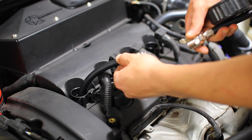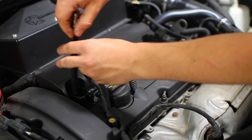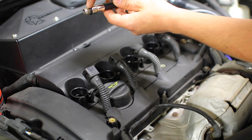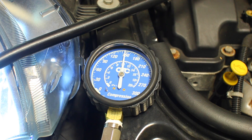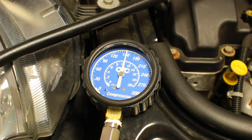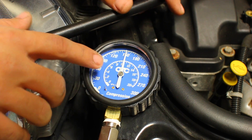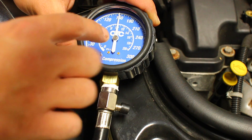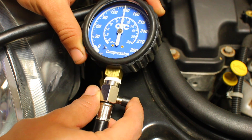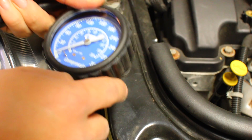We can disconnect the quick release part and then undo the hose from the spark plug hole. Make sure the entire thing comes out — the adapter piece may remain stuck down there so you need to get that out too. Now onto cylinder number three. Looking at it now we can see that we're slightly above spec — it looks like it's a little bit over the 10 to 1, so this is a very healthy cylinder, actually a little bit more healthy than cylinder four. When you take off the compression tester you want to relieve the pressure found in the cylinder — just push in this little button and it's back down to zero. Now we can take off the quick release and move the hose from cylinder three over to cylinder two.